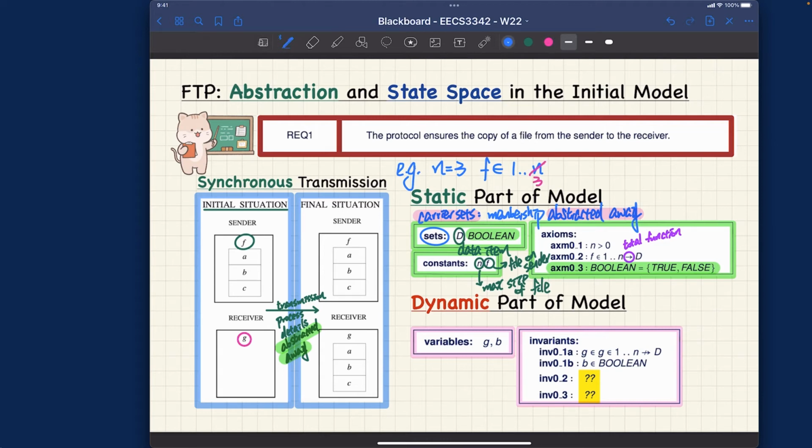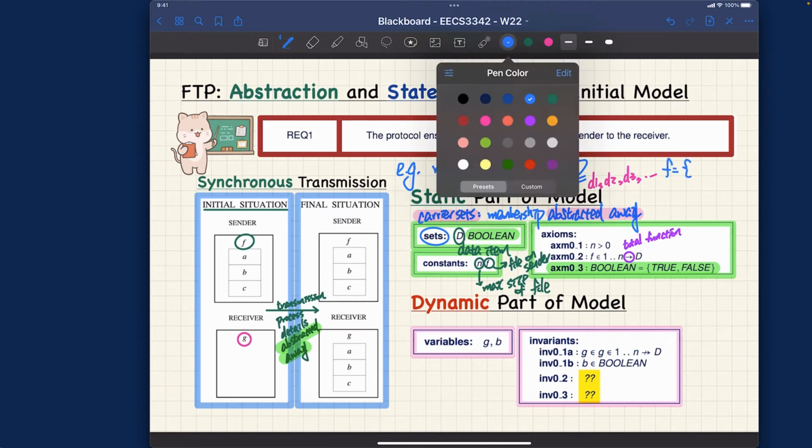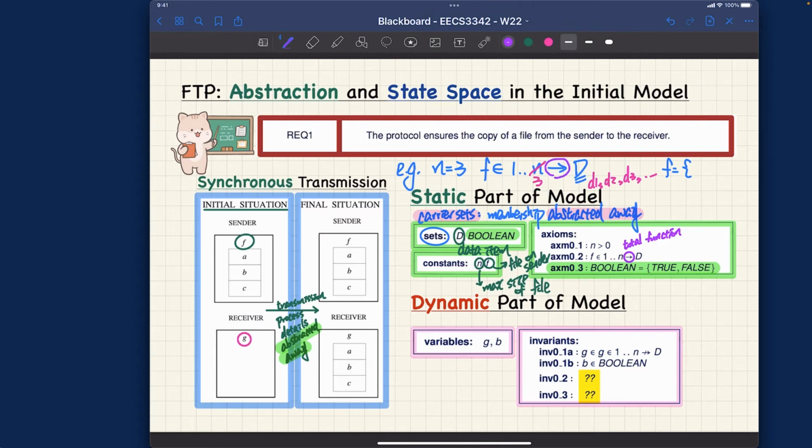And it's going to be a member of the set of all total functions from 1 to 3 mapping to D, right? And the D over here can be any data, right? For simplicity, let me just say D contains D1, D2, and D3, and so on. Okay, so what could be one example function of f? f can simply be, since it must be total, meaning that the domain values should really cover the entire set from 1 to 3. So this is an interval set which contains 3 values, 1, 2, and 3.